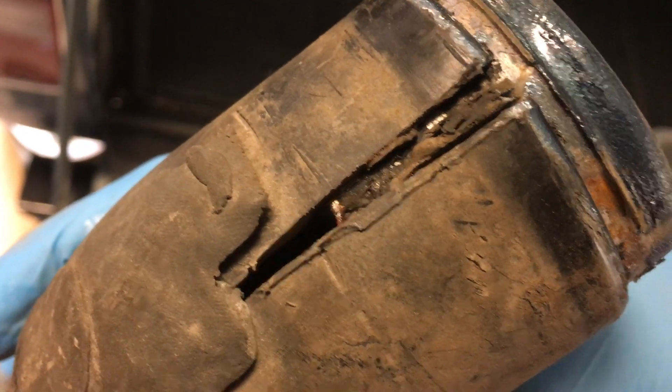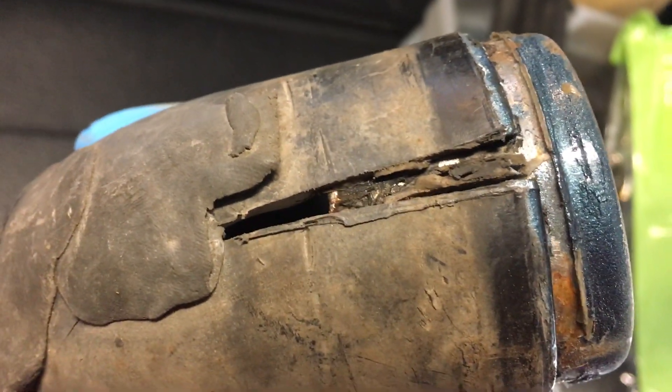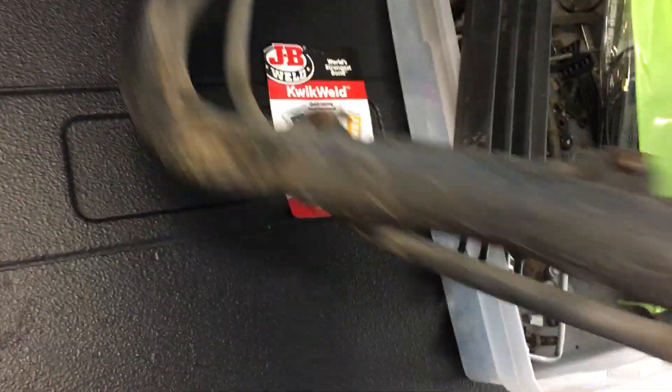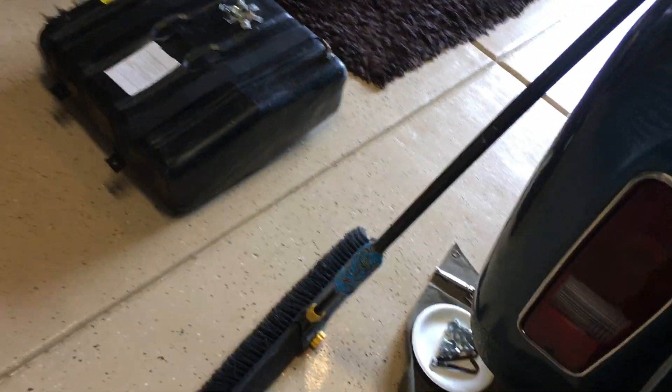So guys, on your old Scouts — if your Scout smells like gas when it's been sitting for a while, or like mine after an hour or two in an enclosed space, your gas is evaporating. Especially on a hot day, the gas is just aerating and evaporating out of your tank. That's why you're getting crappy gas mileage and it smells bad. Check the filler neck, check your tank, see if the fittings are secure, and check for cracks.